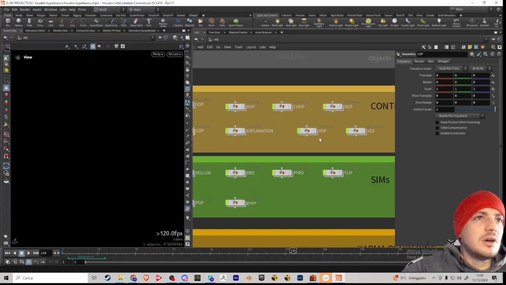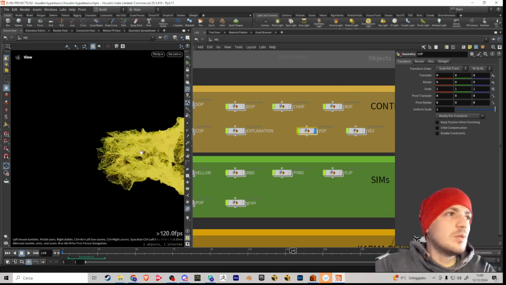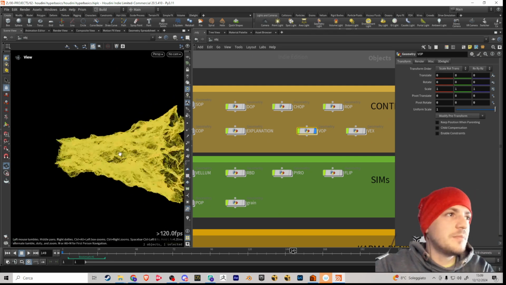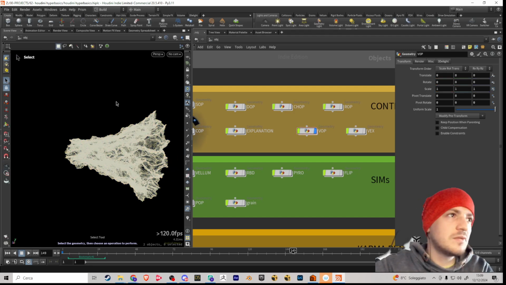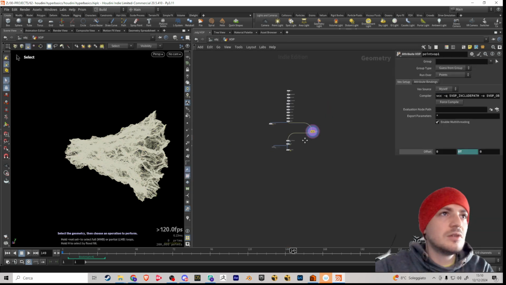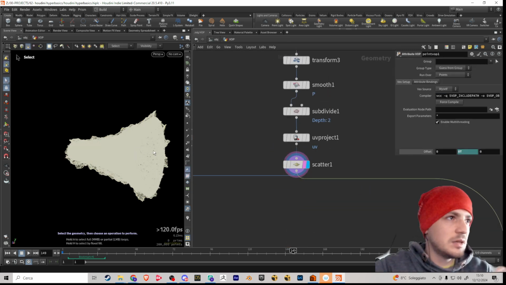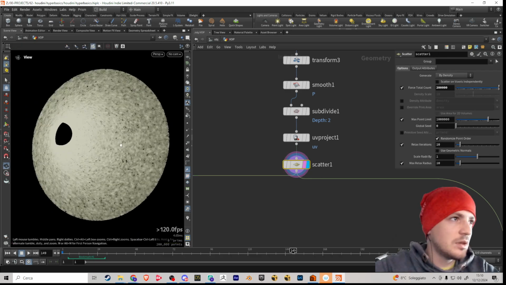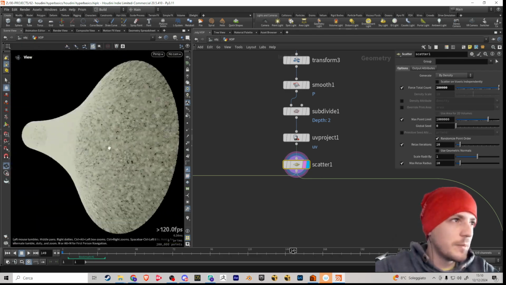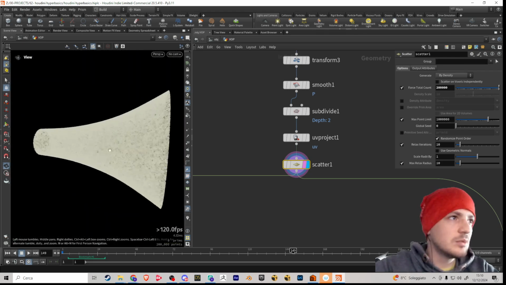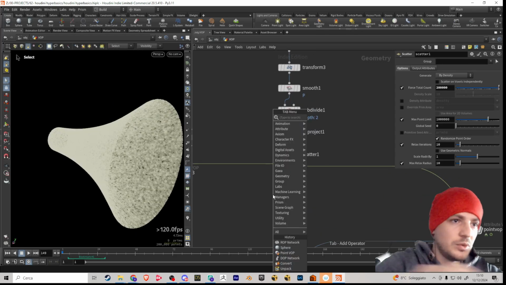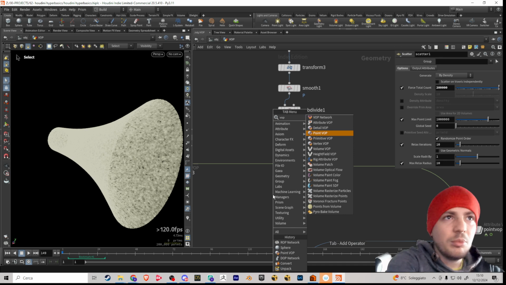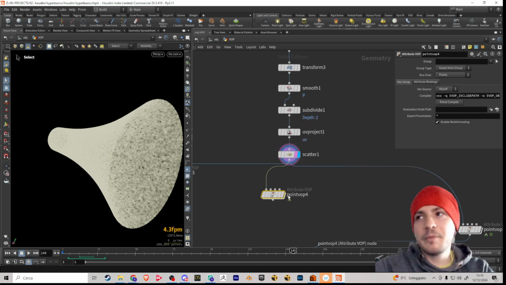COP VOP is what we already said. So it's changing attributes, changing vectors or floats or anything. So in this case, we have this, which is only points, in a certain place with a certain position. And if we do a VOP, a point VOP, because they are points, so we're gonna affect points with our VOP.